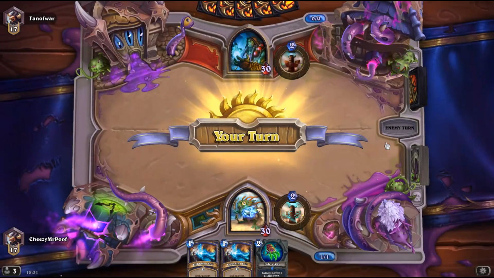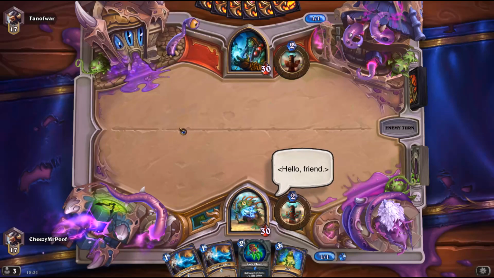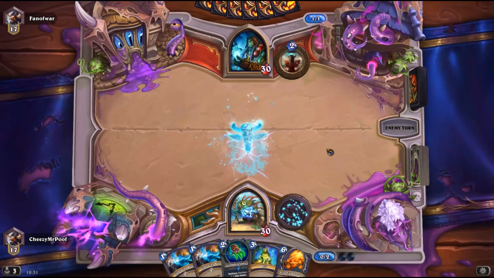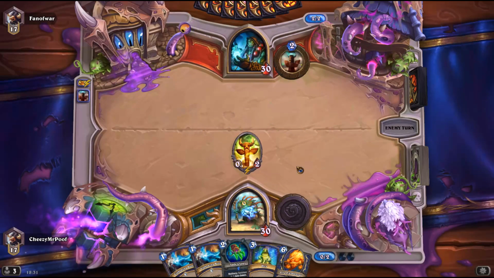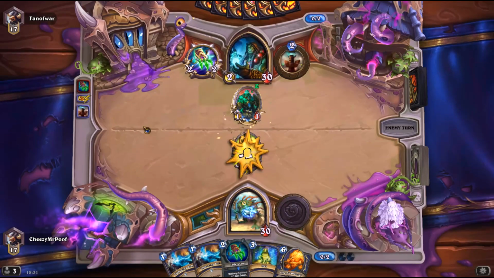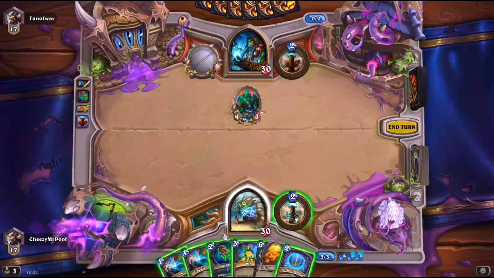Turn one, we simply pass the turn. Oh wow, we got flat out removal city in hand. The Murloc Shaman versus basically Jesus of Warcraft. Okay, let's just totem pass. I'm guessing Jade Claws. That would be my first guess. Yep, golden Jade Claws. Nice. Going the extra mile. But what he doesn't know is I also rock the Jade Claws.